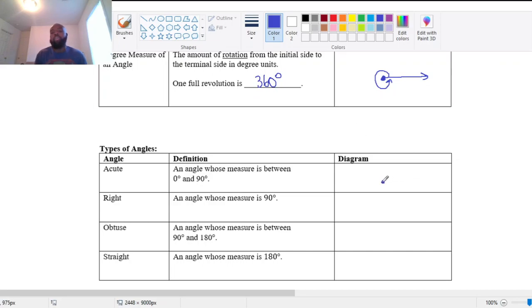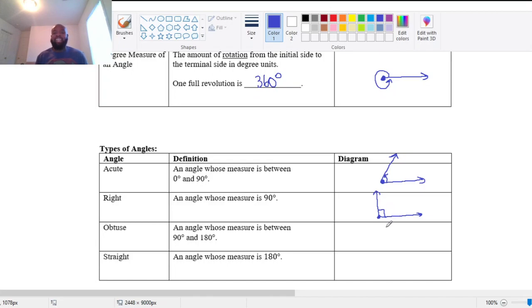And so any acute angle will have a rotation that doesn't go all the way to 90 degrees, and that's not 0 degrees, right? A right angle is an angle whose degree measure is 90 degrees, and this is basically the corner of the angle made on squares and rectangles. Because if you divide your 360 degrees into 4 equal units, you're going to get your 4 quadrants, and you're going to make a 90-degree angle. Of course, we usually put a little box there, a square, to represent that.